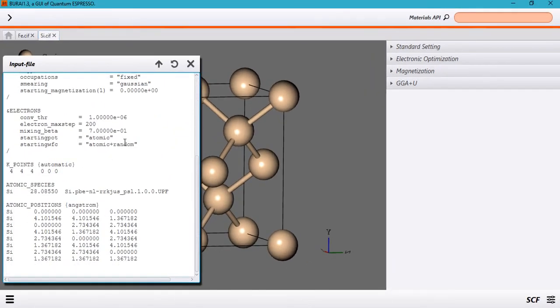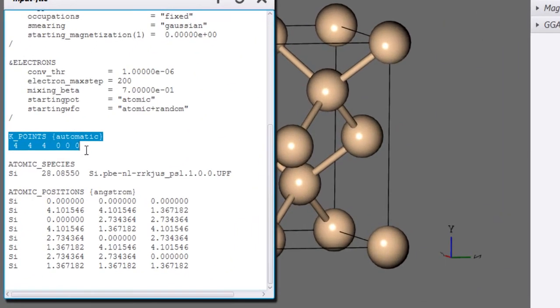And then I already covered the K points. That basically specifies the Monkhorst-Pack grid. I'm not sure how to pronounce that, but Monkhorst-Pack grid or something like that. So it basically gives the size of that. Currently we are using a 4x4x4 K point grid, and these three numbers basically tell the offset of these grids, so basically how the grid is displaced. Currently we are using a 0 offset. However, you can change that according to your needs. And K point automatic basically means that we are using a Monkhorst-Pack grid.